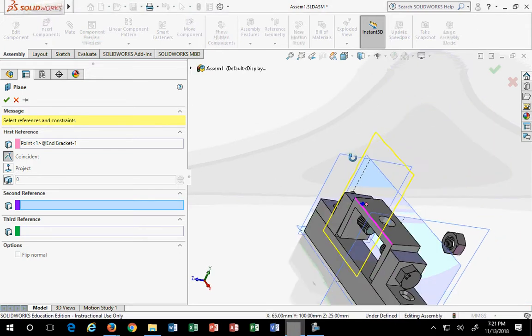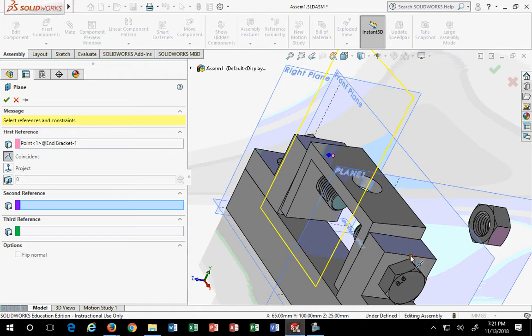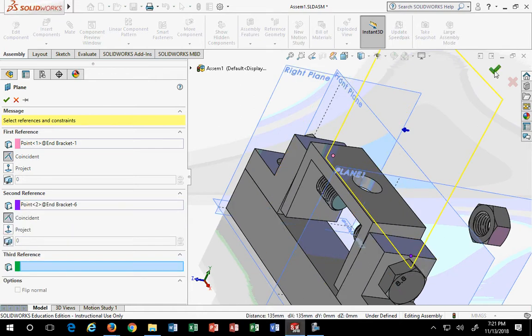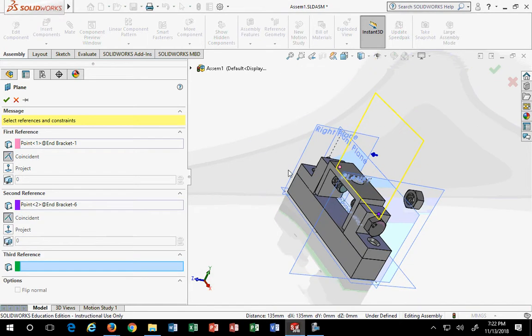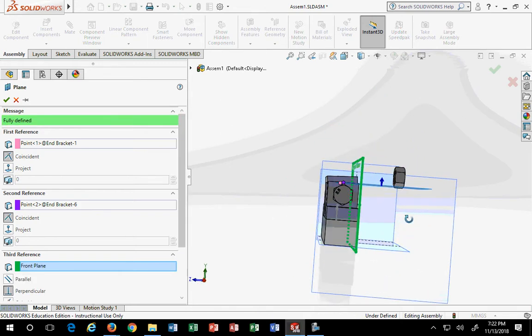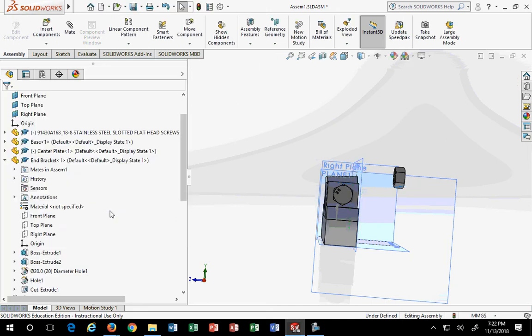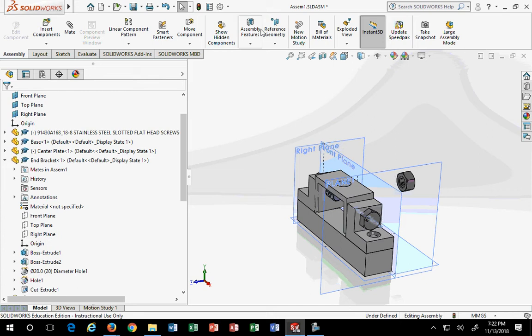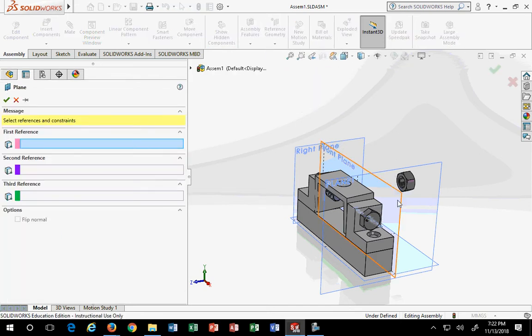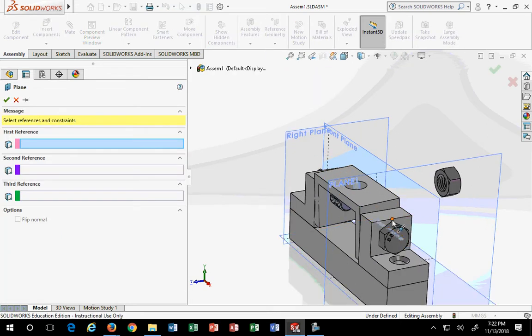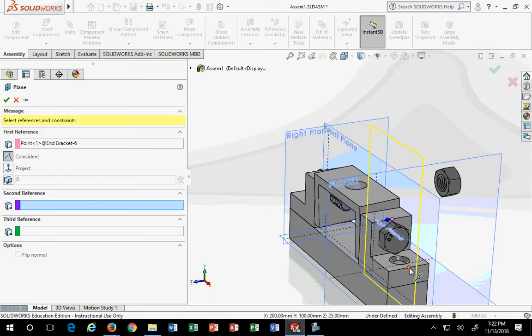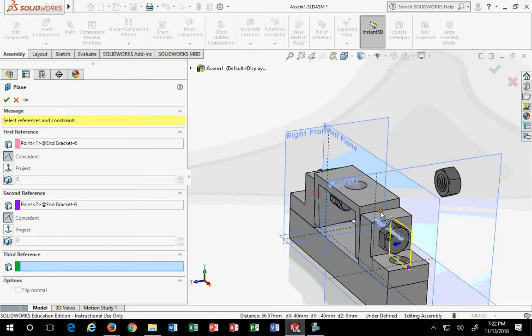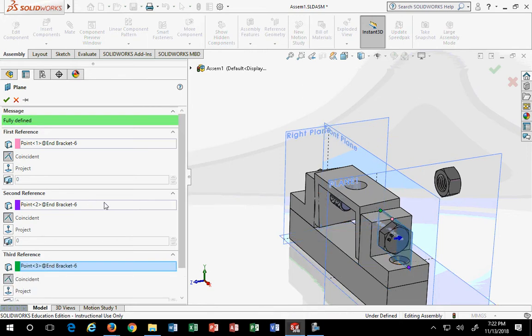Rebuild warning. What's the rebuild warning? Okay, fine. I'll pick the other one. There we go. Is that good enough? No, no. What's the last thing you think it needs? Alignment. It needs to be parallel. I don't want it there, though. I don't want it aligned. I don't want it to be coincident with the existing plane. I want it to go through the middle of that one. So I have to pick 3 points that are actually correlated to that object, just like that. Then I hit OK.